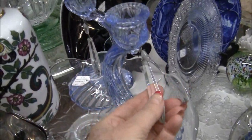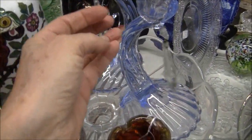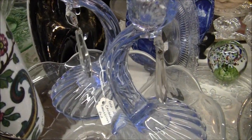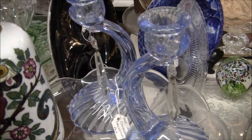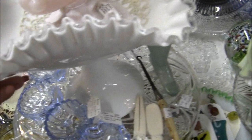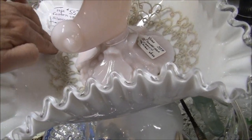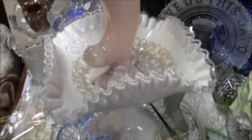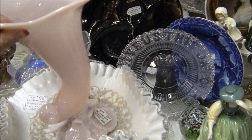Look at these beautiful candle holders — $24 for the pair. That's a really good price. Those are gorgeous. Those are Cambridge candlesticks, really pretty. Wouldn't you buy those? Oh, here's a Fenton Silver Crest — tall, square compote, $55. Look, she's got something sitting in there, a vase sitting right in the Fenton. I don't know if that's the best way to show off a piece.